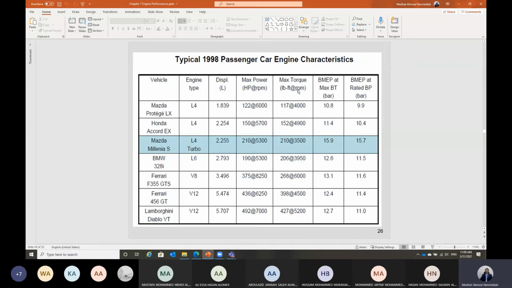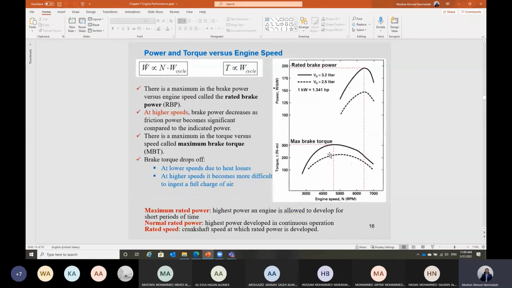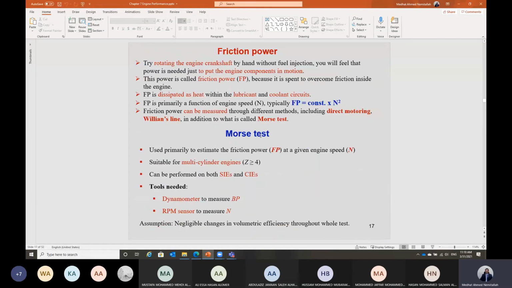Here, guys, the maximum torque. The maximum torque can also be obtained at a given RPM. Usually the maximum torque is obtained at lower RPM, at lower friction losses. If you look here on the same performance curve figure, here is the maximum torque, usually obtained at almost 4,500 RPM. We can get the maximum torque of the engine.